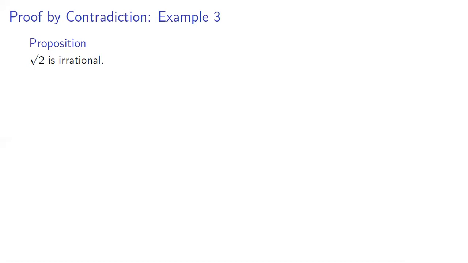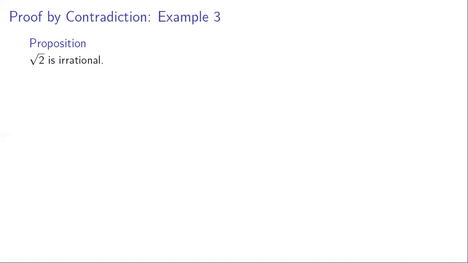And we're going to use proof by contradiction. Notice here, the proposition is not in the form of if p then q. It's just a proposition, a statement, a claim, not in a conditional form. But we can still use proof by contradiction here. We would not be able to use direct proof, really, or at least it wouldn't be obvious how to use direct proof or contrapositive proof. But proof by contradiction will work.